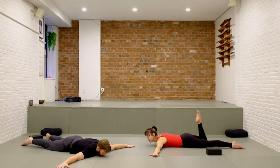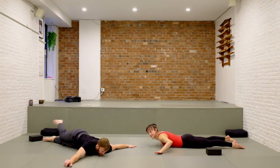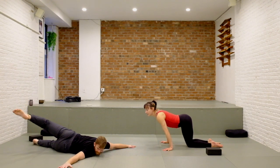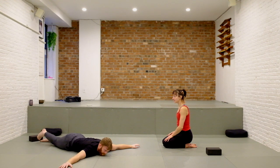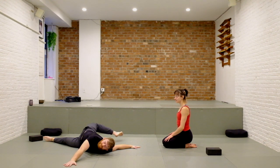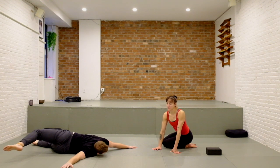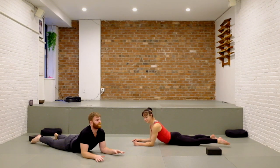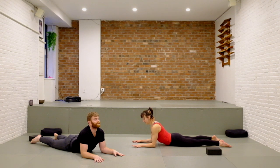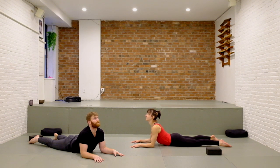From here, bend the right knee and send the right foot towards the left hand, then easy roll back to center. We'll take it side to side. Think about pressing the shoulder and chest down towards the mat so you get a little stretch across your chest, and reach the leg so you get an opening across the front of your hip. When you've done an even amount, meet back in center in a sphinx pose with your elbows under your shoulders.